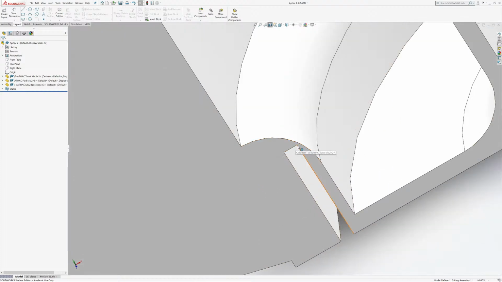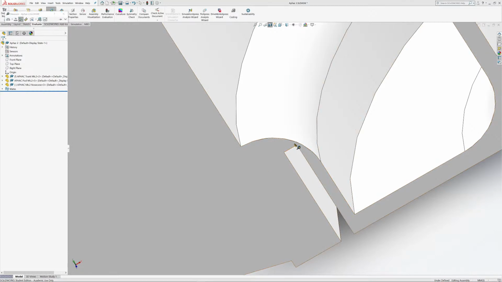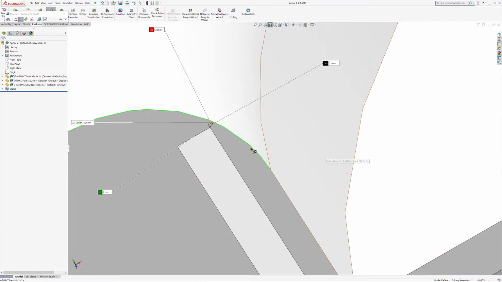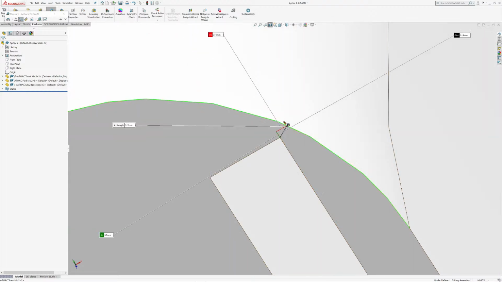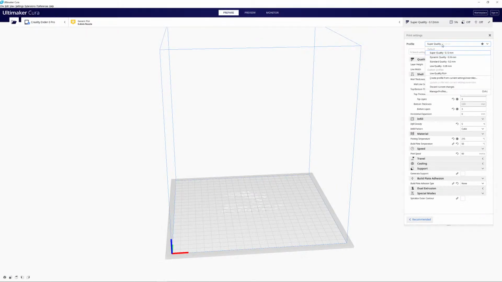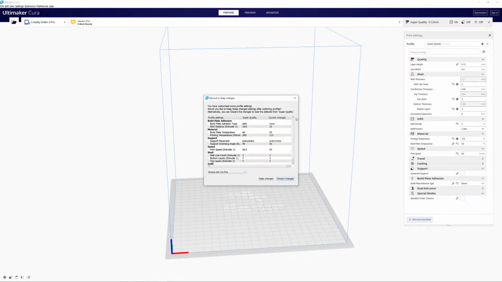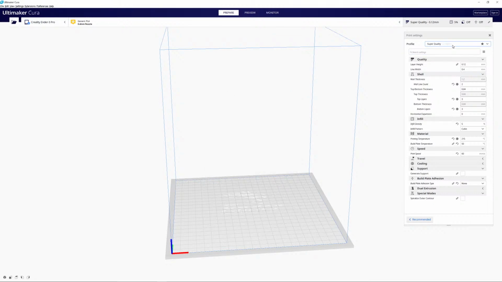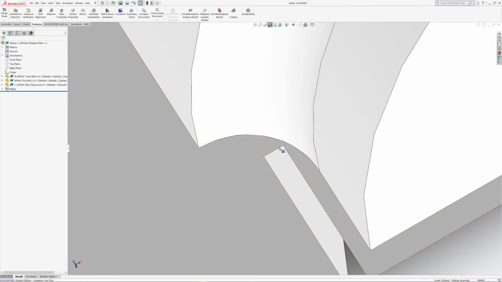Like, I don't think that distance is quite big enough. Let me get my measure tool here and see how big it is. But I don't predict it's going to be a large distance. Yeah, the direct diagonal there is 0.18 millimeters, and while my printer can do that, I'll take you to my slicing software here. My printer can go down to about 0.12 millimeters or more if I tell it to, but I'd like to have a bit more of a tolerance there, just because I don't want 0.6 millimeters of extra space there. It just feels sketchy, and frankly, I don't feel super confident in that working perfectly.